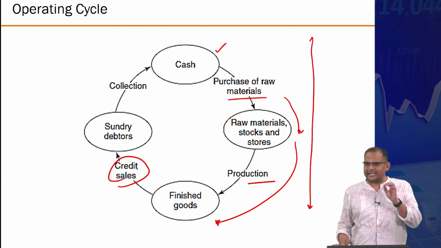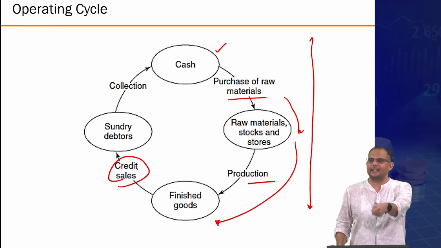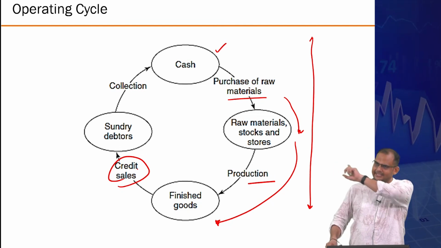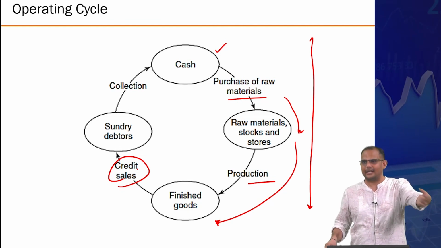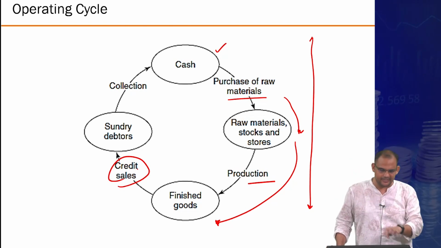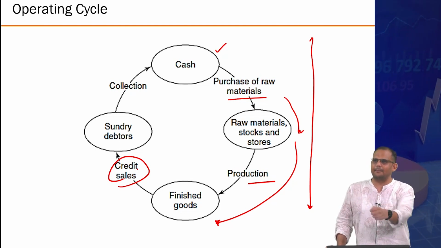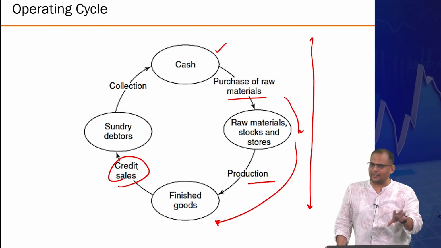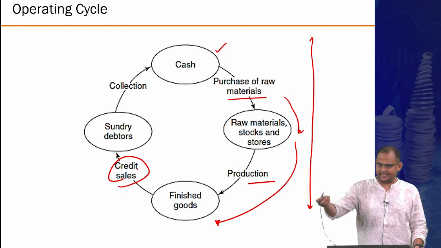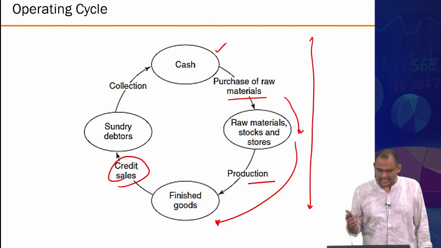Most of the time, the sale is on credit. Credit could be just for a few hours, even when you are paying through the credit card. From your end, the bill has settled immediately. The credit card company still takes 3 days to credit Amazon's account, right? So that 2-3 day cycle is still there for the credit card company to manage. So whenever there is a credit-related sale, it's almost impossible to get 100% immediate sales. There is always going to be some sort of credit in a business, unless you're talking about live purchase transactions, that's a different thing. But most of the businesses do not work that way, at least the large businesses.